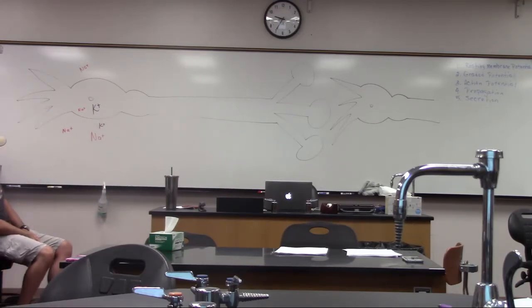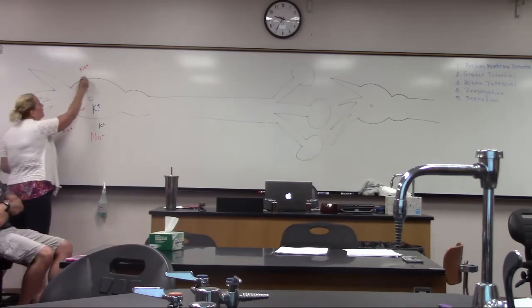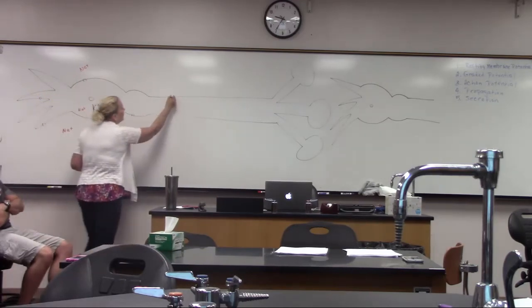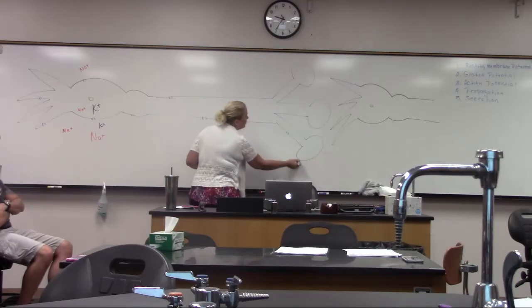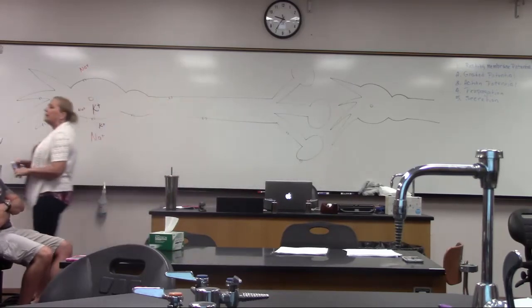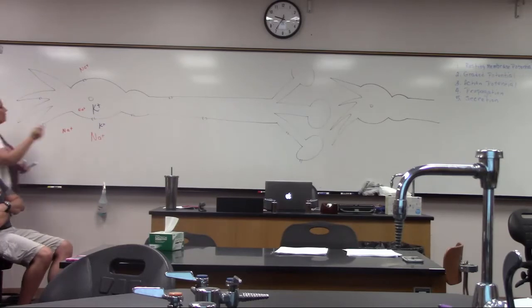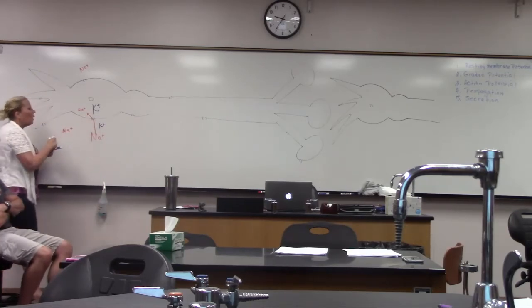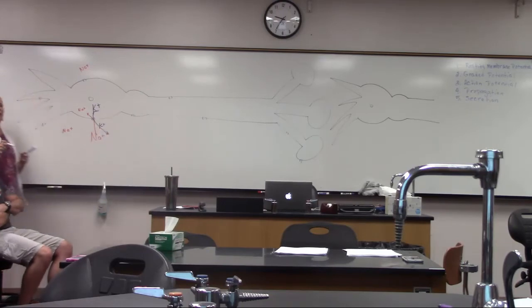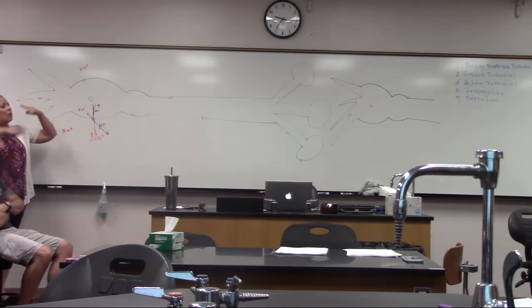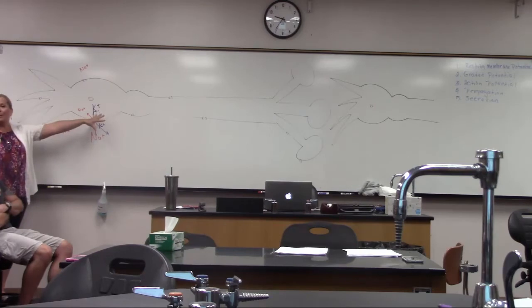We also know that there are leak gates which are found throughout the entire membrane, all the way down the axon, all the way to our terminal boutons. These leak gates are always open and allow sodium to diffuse in, while potassium is diffusing out. Problem with that is we could reach equilibrium. We can't afford to reach equilibrium because we have to have ions constantly moving in order to produce a voltage. That voltage is going to be able to open and close our voltage-regulated gates.